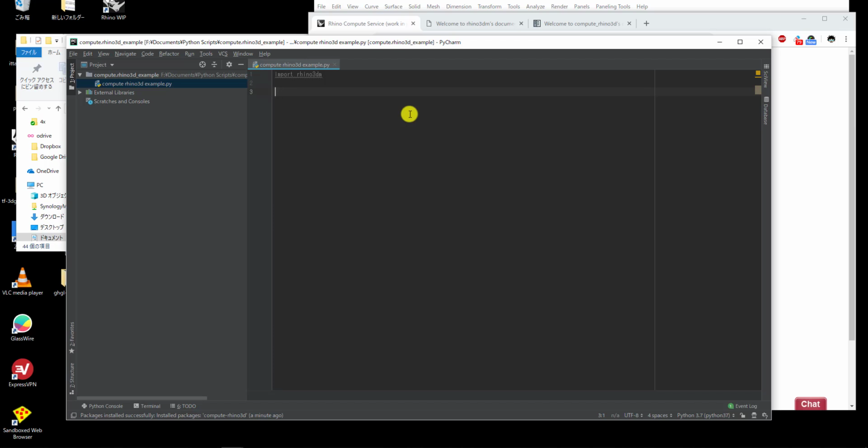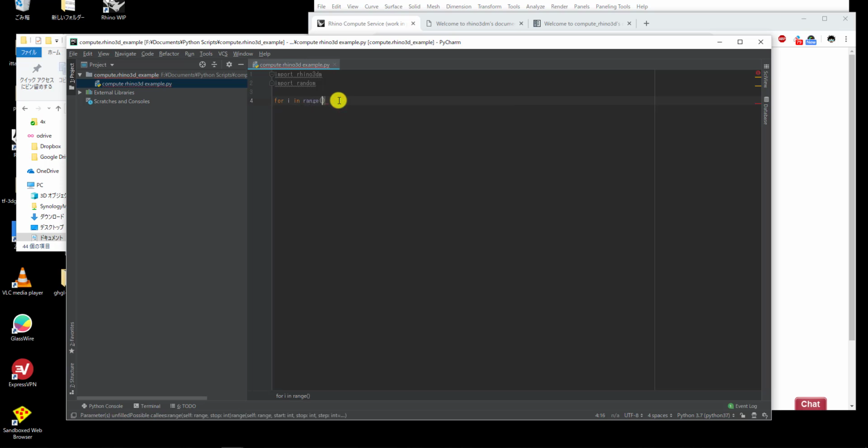First I import rhino3dm, then I'm also going to import the random module so that I can deal with randoms. And now let's create some random points in the scene, to just show you how you can create geometries as a Rhino file.